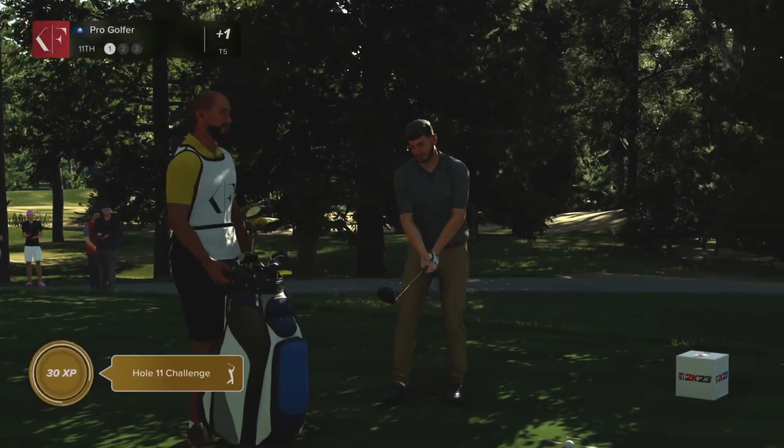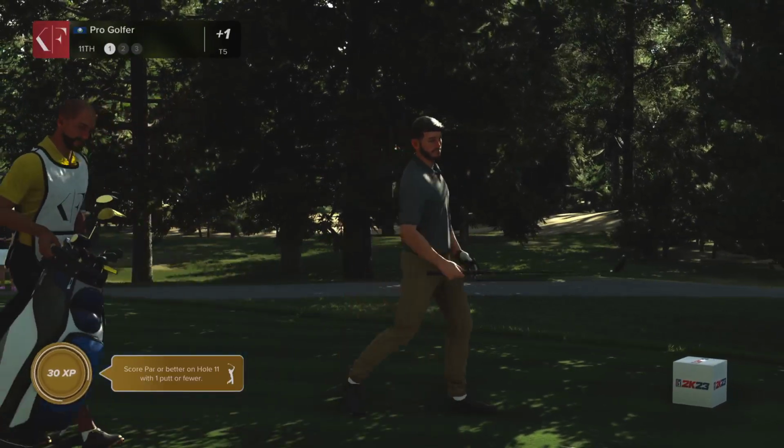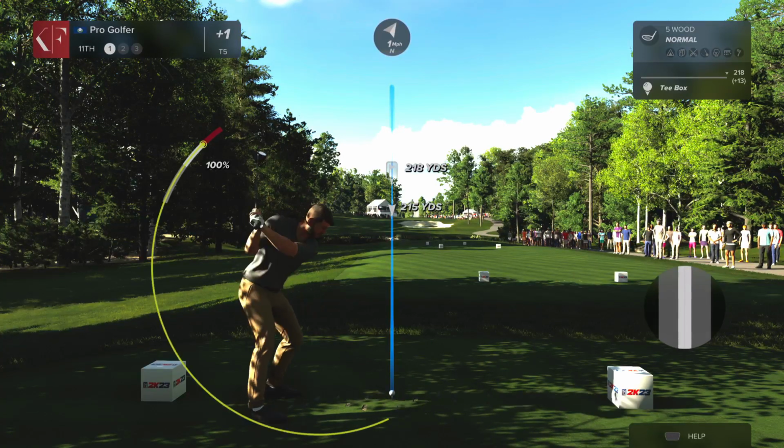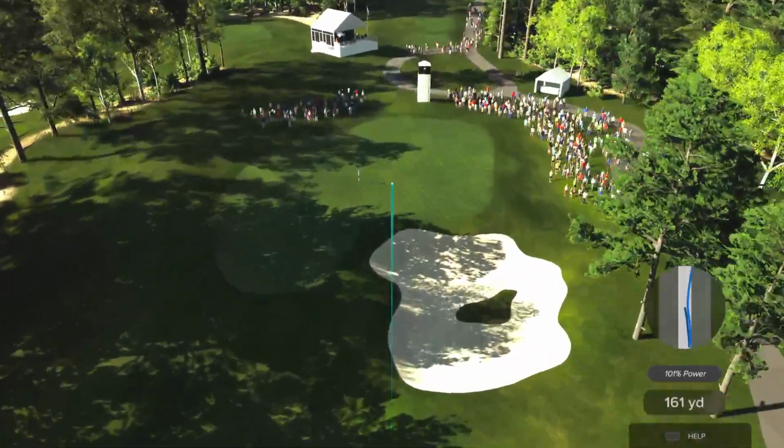Gotta like it. Here we are in front of a par three. Par three measures 231 yards from the back. A very difficult test indeed. A long green that is unforgiving as it slopes from back to front quite severely. Birdies are hard to come by, as pars can be as well.